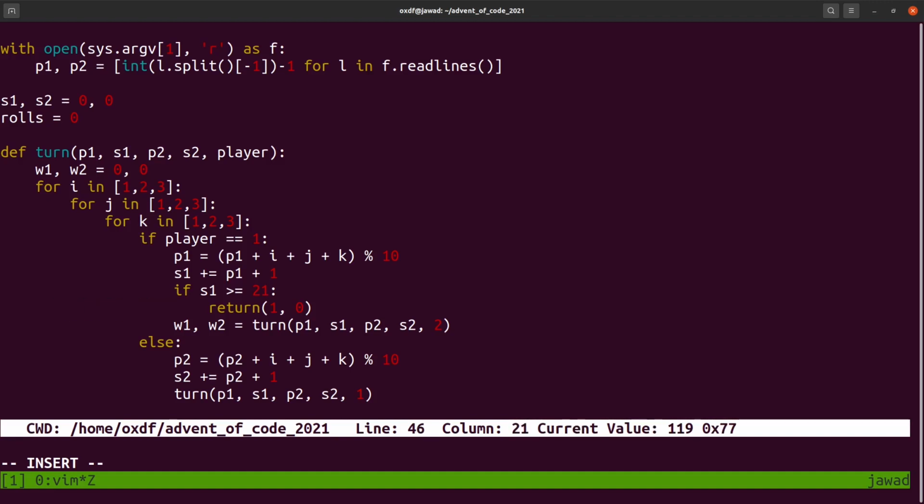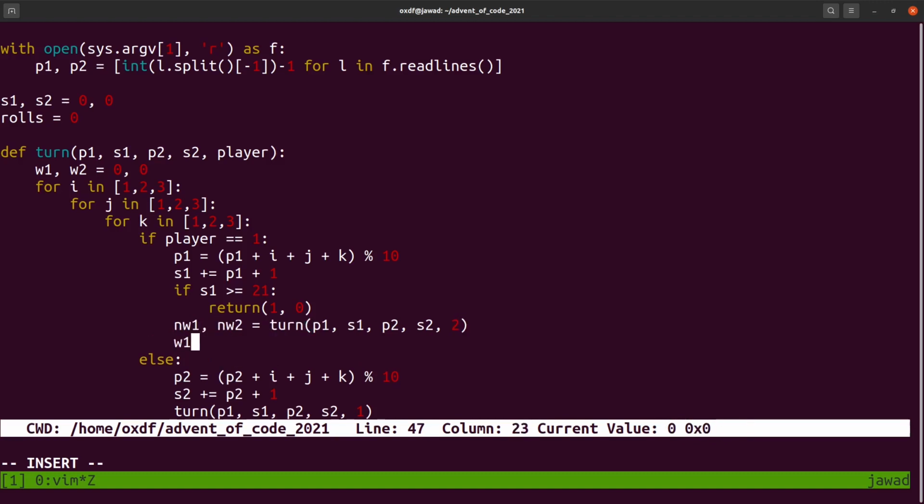And then how do I simply add the results to that? Feels like that should be easier than it is, but new win 1, new win 2, win 1 plus equals new win 1, win 2 plus equals new win 2. I feel like this is very ugly, but we're gonna go with it for now.